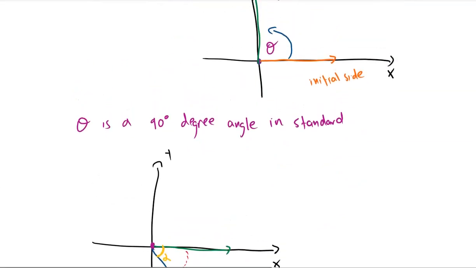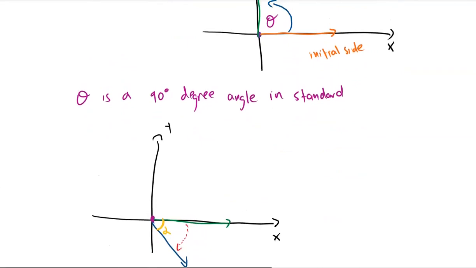So for example, just looking at these two pictures here, it's pretty clear that in terms of how much rotation we did, there was more rotation going on in the angle theta, the one above, than in the angle alpha that I drew here. Right? You can see that just from the picture. So it makes sense to talk about how we measure angles. How do we say that one angle is larger than the other? And also, how do we account for that direction? How do I make a specific distinction between whether I'm moving in a clockwise or counterclockwise direction? Right? So we're going to do that here.